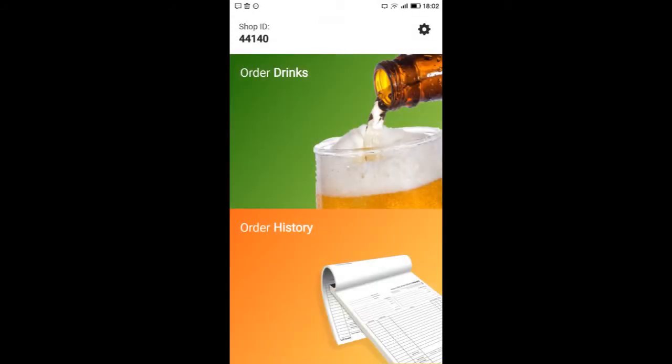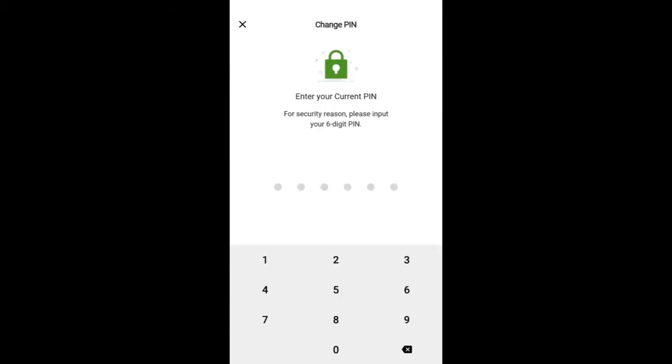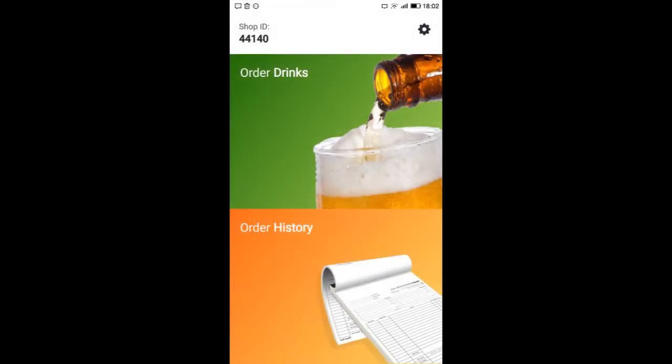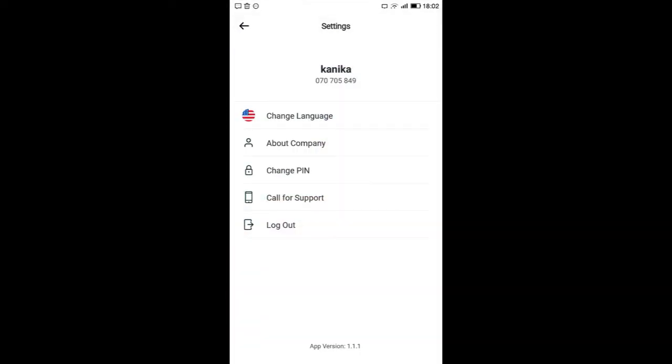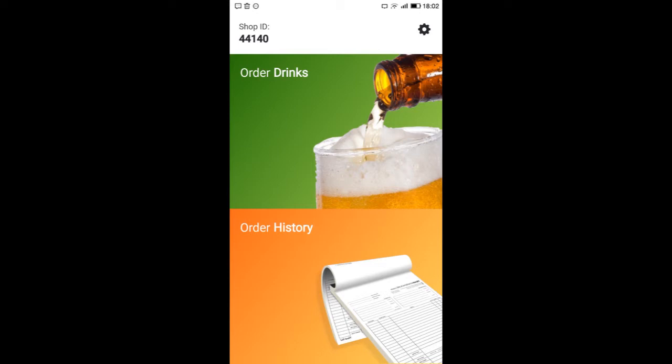But because I only know about the drinks and the history, I haven't seen any other functionalities. Because it is simple, I rate it 4 out of 5. Okay, that's the end of the usability test. Thank you for your time. Along the way, you already gave a few recommendations toward improving the app. Thank you for your time.